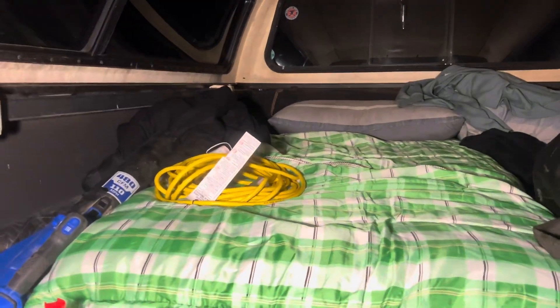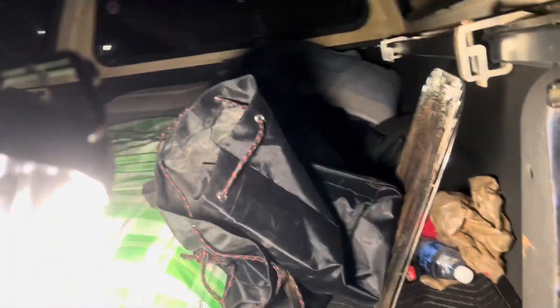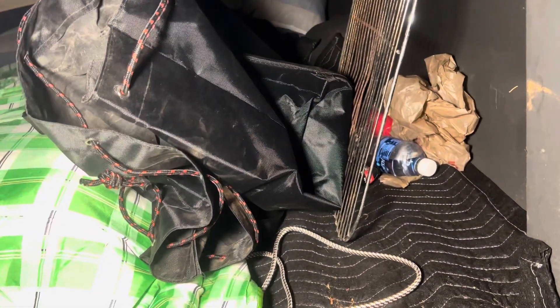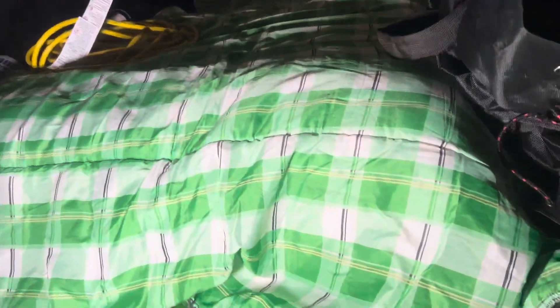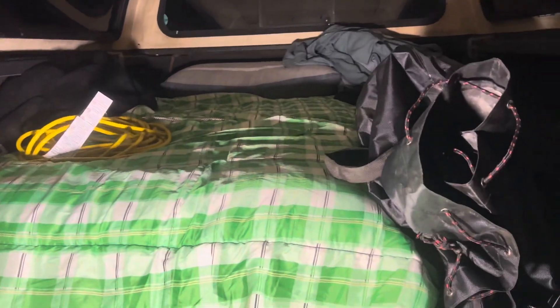It's a little messy right now, but here's the setup. I got a mattress, a couple pillows, blankets, jacket, stuff shoved up there. Got my leaf blower to stoke my fire. I got a couple bundles of firewood here. Got a Bluetooth speaker, some batteries and stuff for lights and all kinds of stuff. I just got a sleeping bag unzipped and laying on top of my mattress — it's pretty comfortable. Works pretty good. I got a comforter there I can cover up with. It's a pretty good little setup.